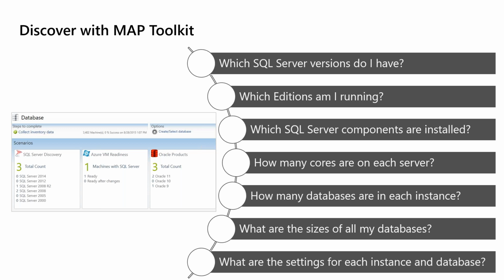So to be able to discover your environment and to have an inventory, we provide this free tool, the Map Toolkit, that assesses the cloud environment, desktop, server. These are a few of the scenarios that you can assess: readiness to move servers to the cloud, or readiness to virtualize servers, or in our case specifically, database assessment, which is what you would run as a discovery in the Map Toolkit around your environment. You can see here in this screenshot that we found in this environment 3 SQL servers. One is 2008 R2 and 2 are 2008. And we also found 2 Oracle 11 instances and 1 Oracle 9. So you kind of understand exactly which databases you have in your overall environment.